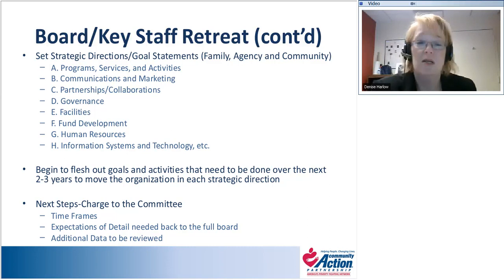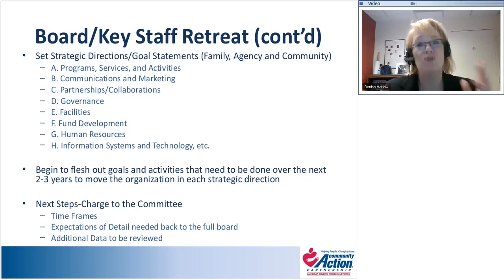Fund development. Many more CAP agencies are focusing some of their planning time on fund development. Historically, perhaps we have not been so engaged in fund development activities, but the stretch and pressure on our federal and state funding streams is so great right now that many agencies are looking into more typical fund development strategies, sometimes competing for those limited fundraising resources in our own local communities. Spending some time talking about HR, organizational structure. Do we have the right structure for where we're headed? And IT, technology, looking at those sorts of things.